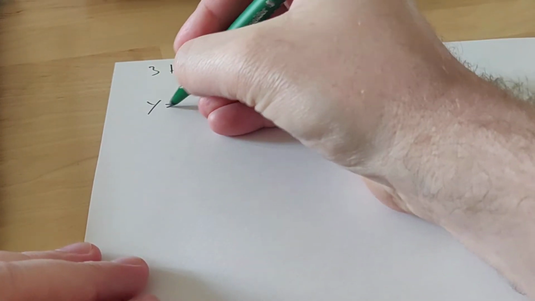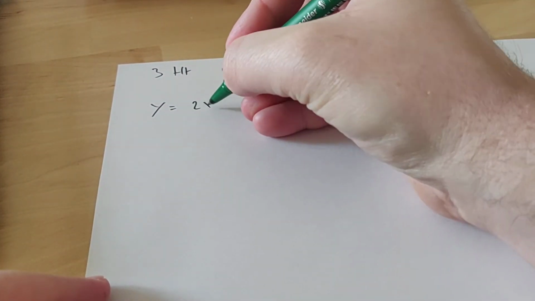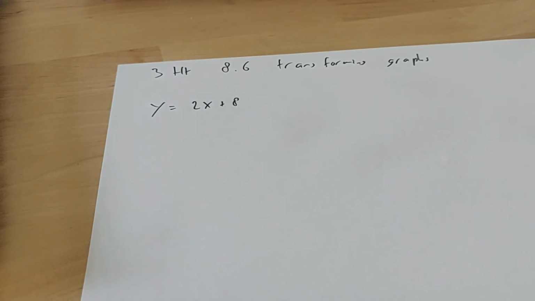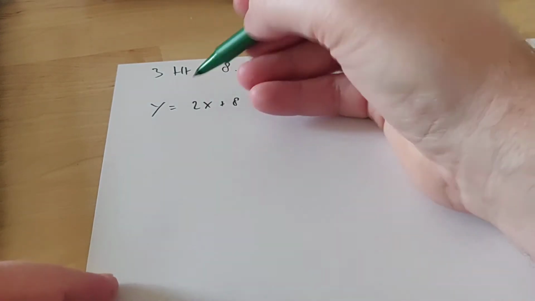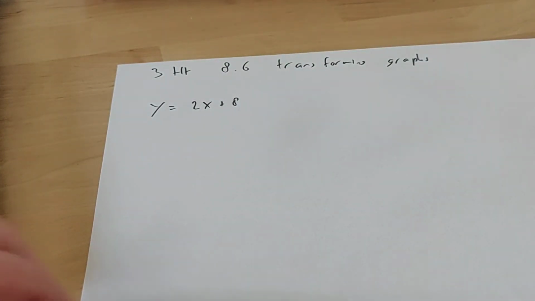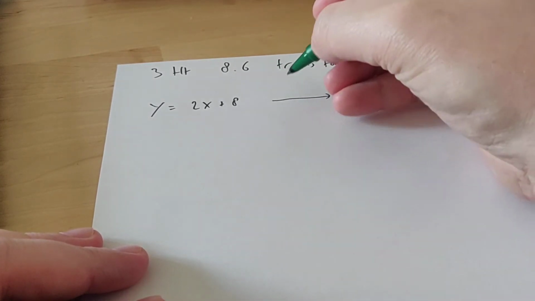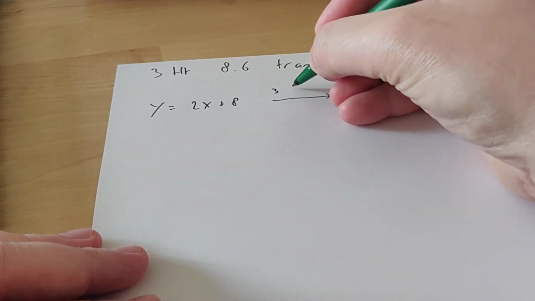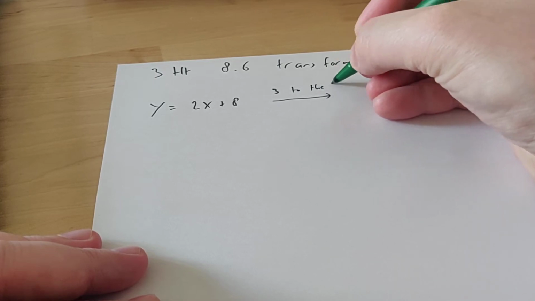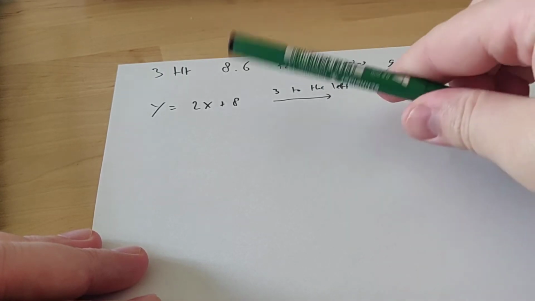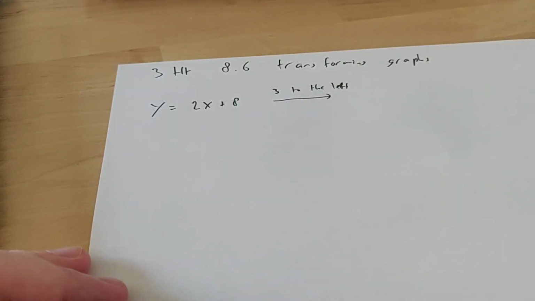Let's say that I have this formula. The formula is 2x plus 8. It doesn't really matter what kind of formula you make. You can also put a power here or not. Right. If I want to move this to the left, and let's say it's going to go 3 to the left, then this graph, if you draw it, it needs to go in that direction.